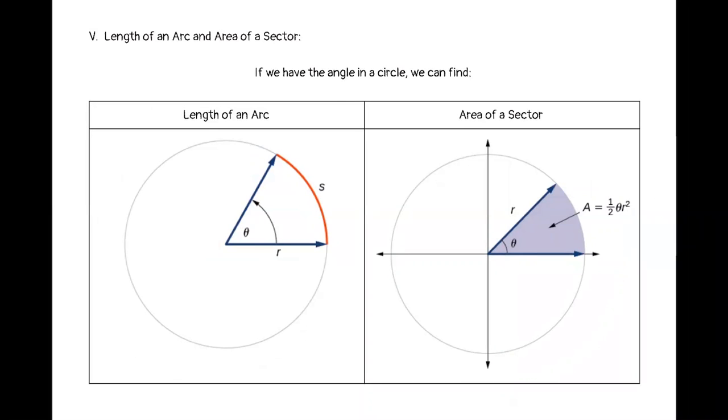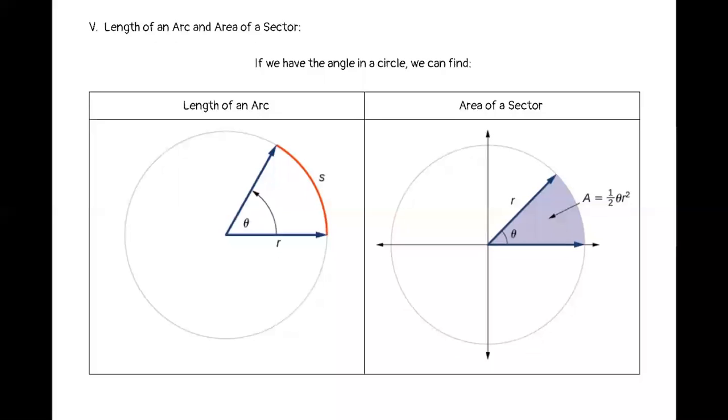I'm gonna make a video for this last part here. I don't wanna smash it in at the end, but I'll make a video and post this for this last section when talking about length of an arc and area of a sector. And that will help us finish up this first section 5.1, okay? So I'm gonna pause this right here.